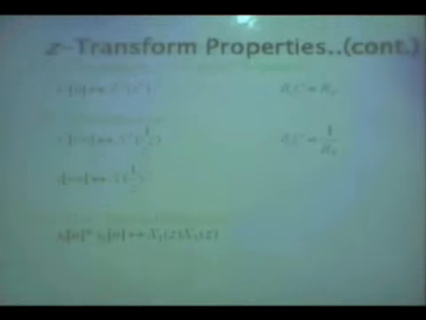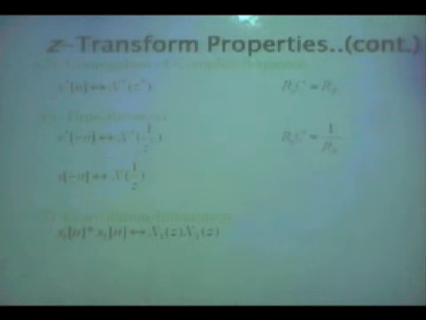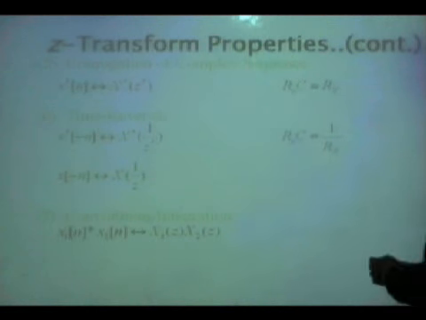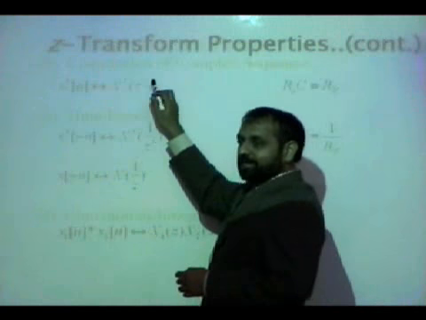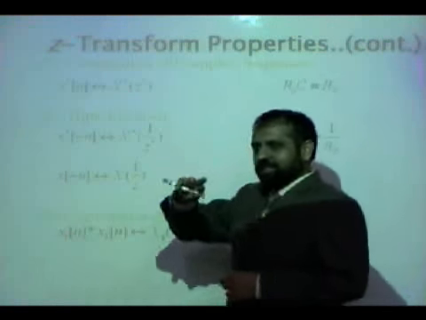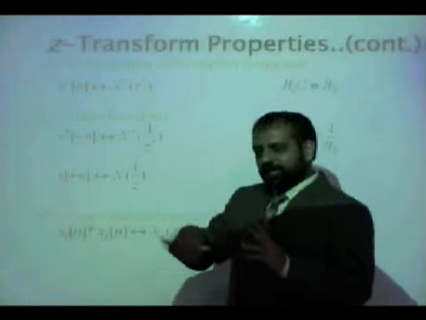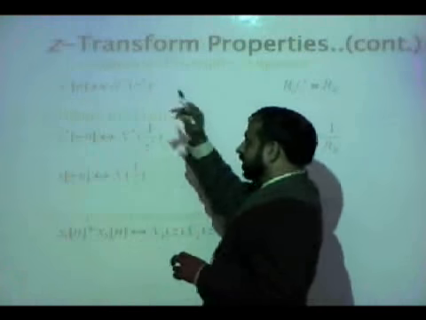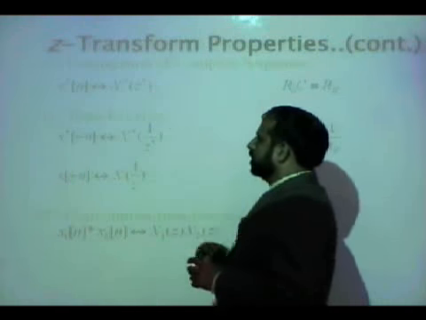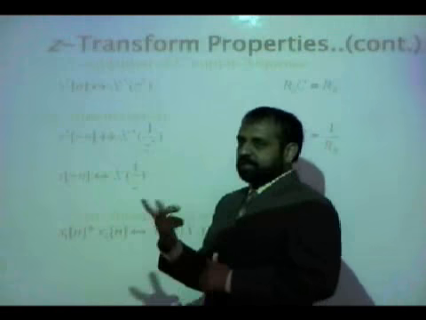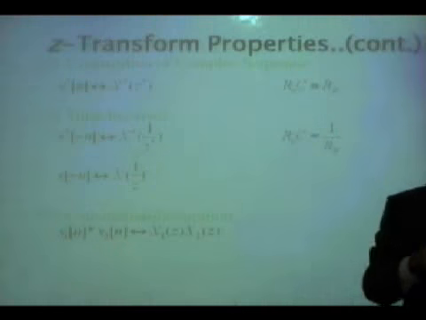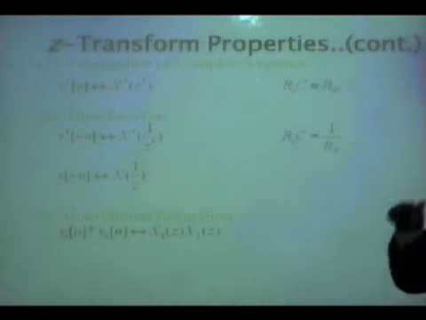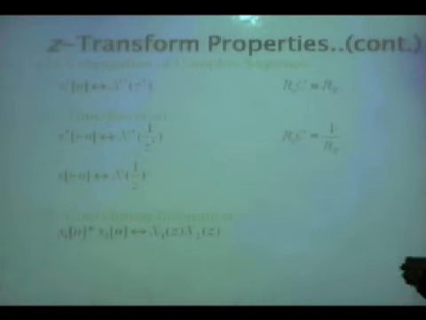Then the conjugate of a complex sequence is just for completeness: you take the conjugate, replace every z by z conjugate, and whatever you get, again take the conjugate. We have seen this in the Fourier transform, where it's more important. Same is the case with reversal and conjugate. You take reversal and conjugate, replace every z by 1 over z, then replace z by z conjugate, then take the conjugate of everything. That will give you the answer.